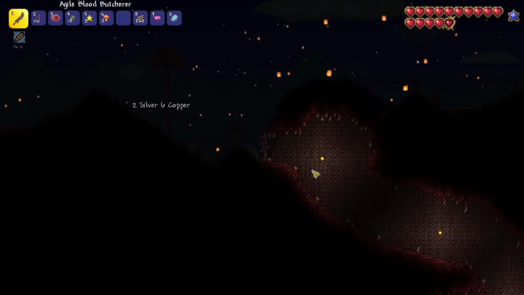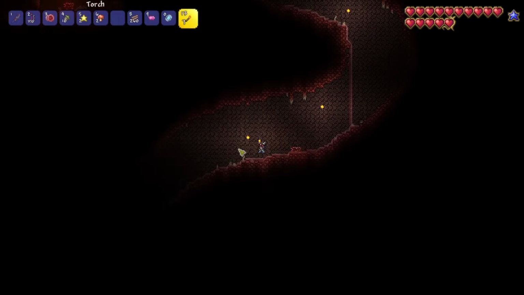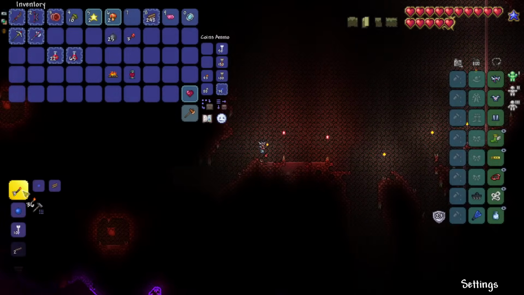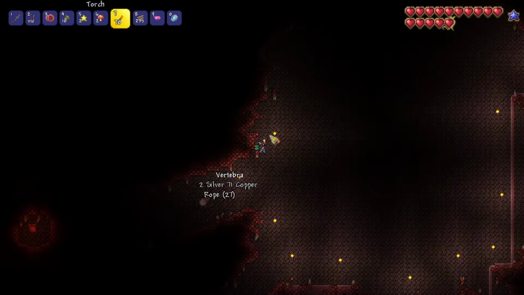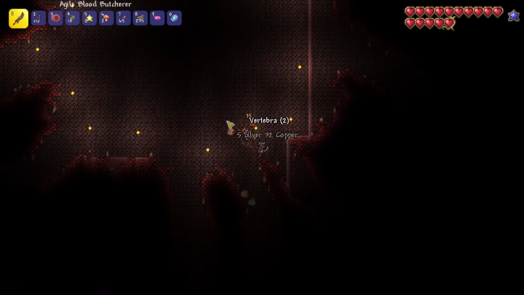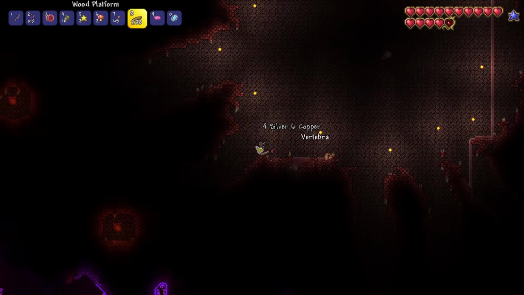With full platinum armor, 300 HP and new weapons, we're ready to fight our third boss, which for us is Brain of Cthulhu. If you're in Corruption, then it's going to be the Eater of Worlds. Now we're going to head down into the Crimson, and this is where we're going to fight the Brain of Cthulhu. So we're going to make the boss arena down here. So just keep heading down and you're going to see a big open area. For us, it's like a big square.